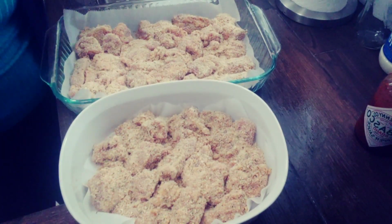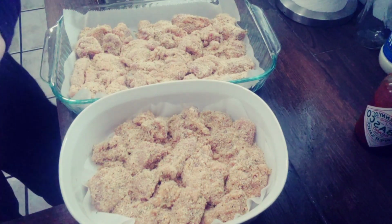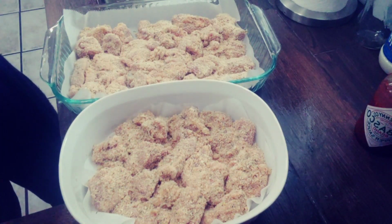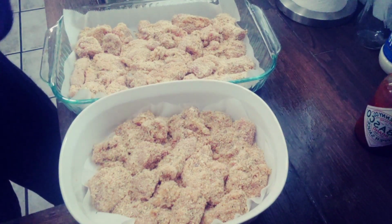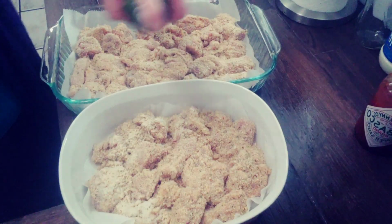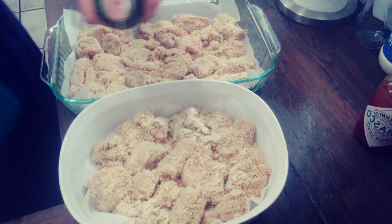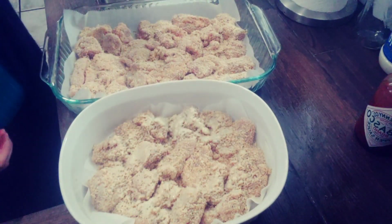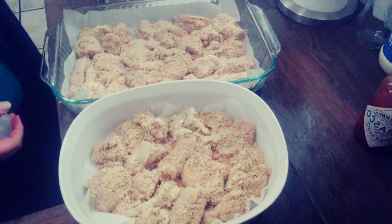So, now that I'm done, I'm gonna go ahead and open up a new Parmesan cheese, because I'm gonna do a little something to the top of this. Okay, so first I'm gonna take my olive oil spray, and I'm gonna go ahead and spray the top of my chicken nugget. So get that sprayed. It's coming out slow, so it does look like I'm using a lot, but I'm really not. It's just coming out super slow.